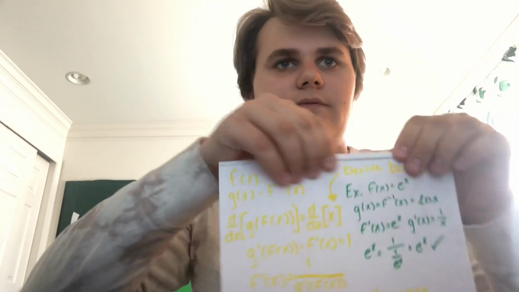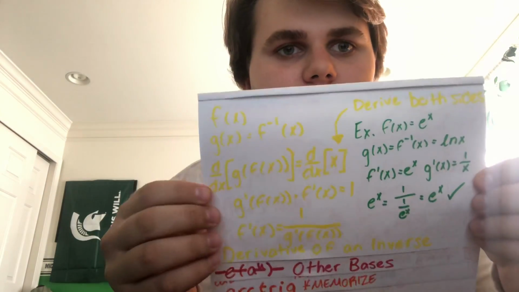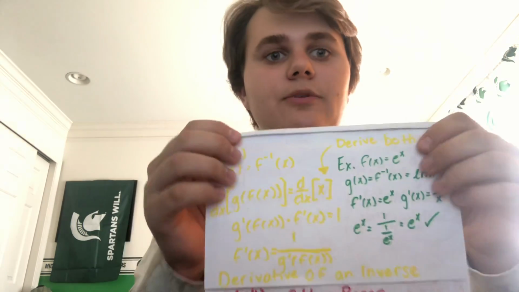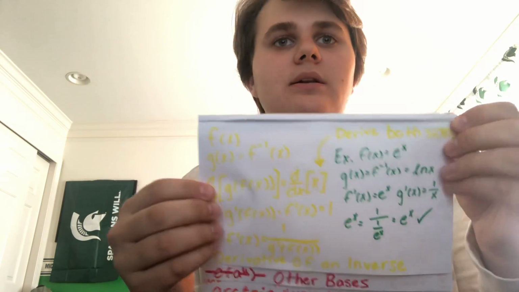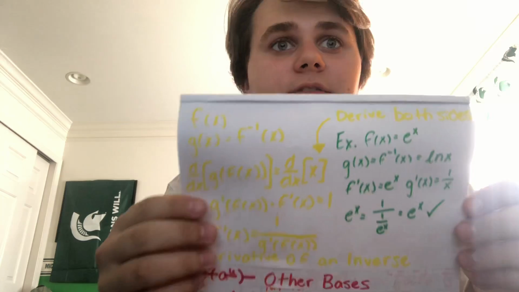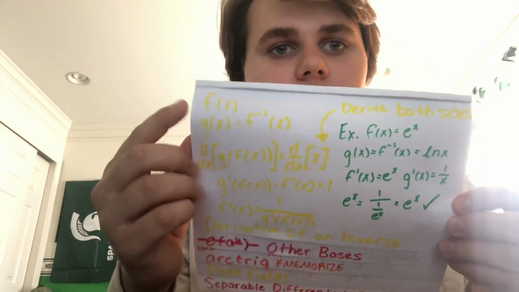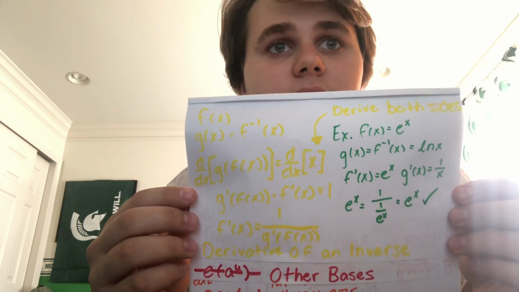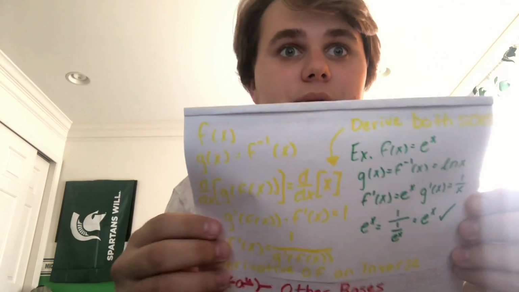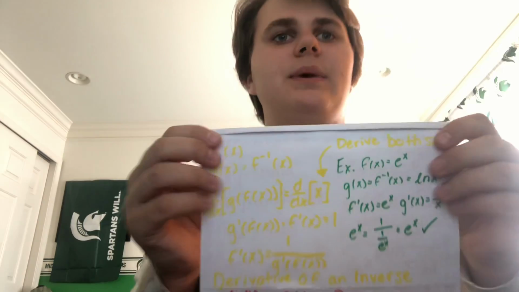Okay, the next flap that we are going to be doing is the derivative of an inverse. And so right at the top, I've just set out a basic function. I actually used the one from Khan Academy because I found that it helped me out a lot in my studying. I used f of x as a normal function up here, and then g of x is equal to the inverse of f of x, which is denoted by a -1. Can't forget that. I always used to mess it up with primes, and that's a really bad situation to get into.